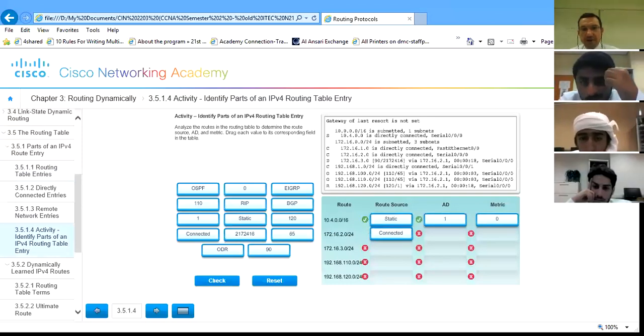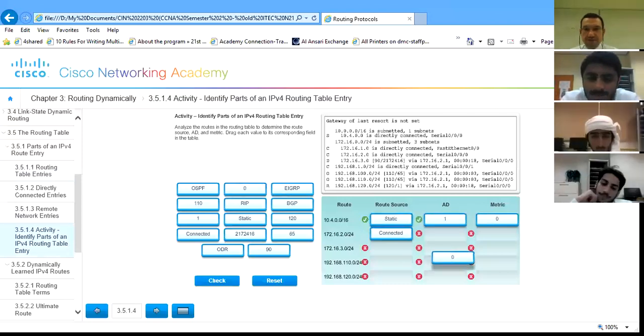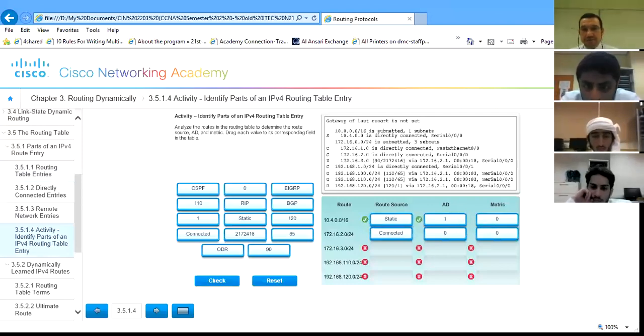So you put the word connected. Okay, what about the admin distance? There is no admin. It's directly connected, so there is only one admin distance. Which one is considered closer? One we reach via static route or directly connected? Directly connected. If the static route is 1, the admin distance, what is better than 1? 0. What is the metric? Also 0. What about 3.0, Abdullah?